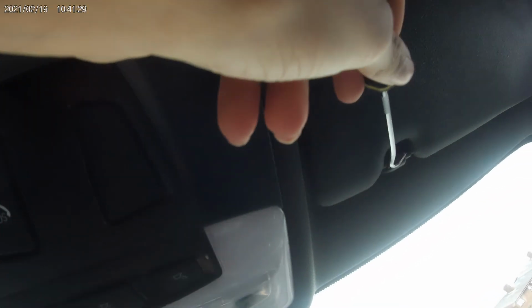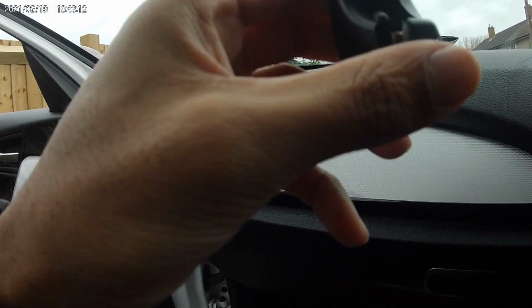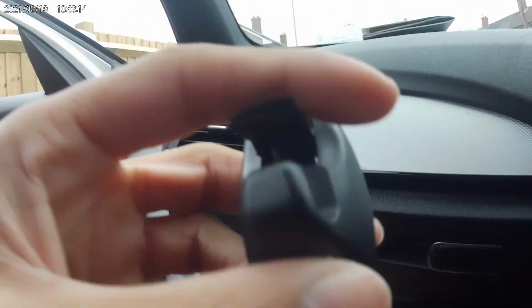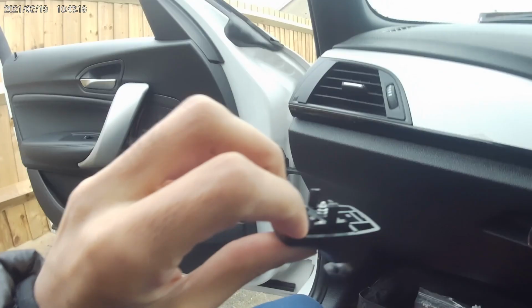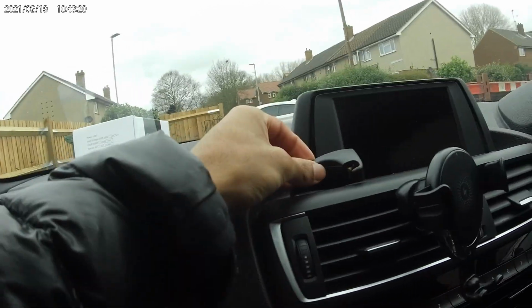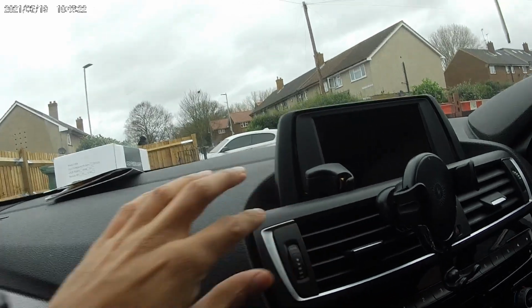This will be the only bolt in this assembly, which I believe is a T20. There'll be one here and one on that side. Once this is unscrewed, cover the flap so you don't lose the screw, and keep it somewhere safe. I just leave it up here next to the screen. For the next bit, you're obviously going to have to put your pick tool underneath, like so, and it will take off the fascia.